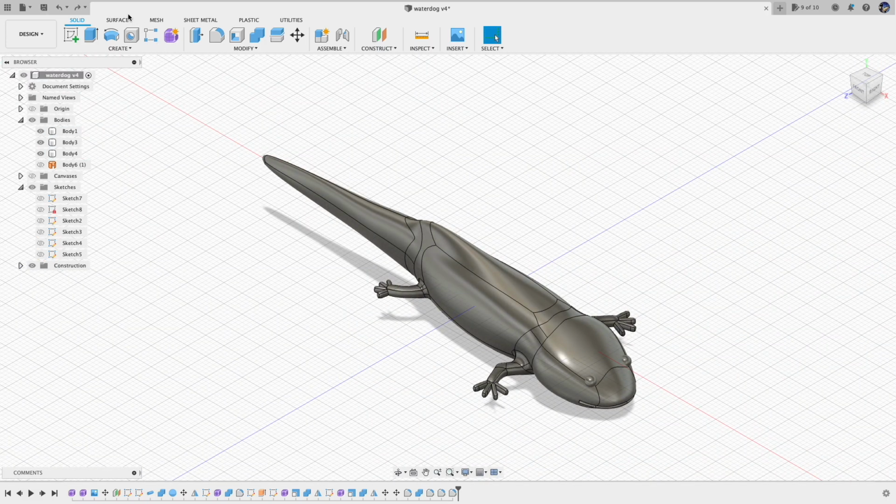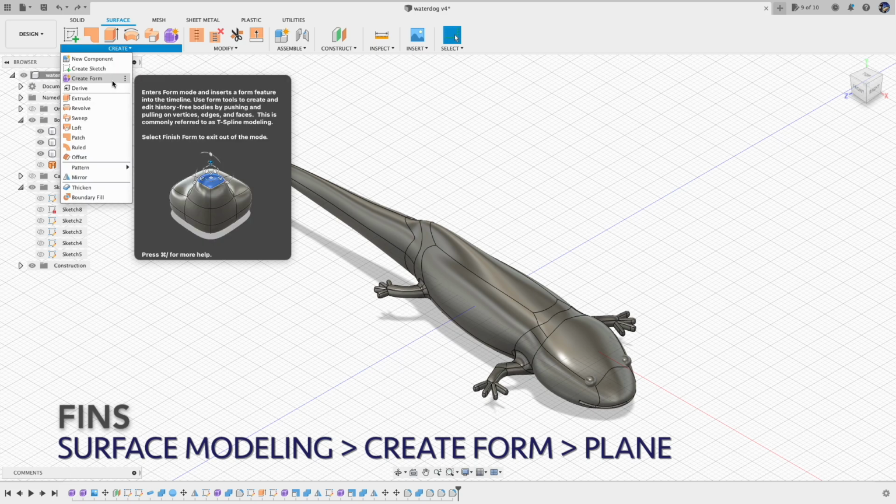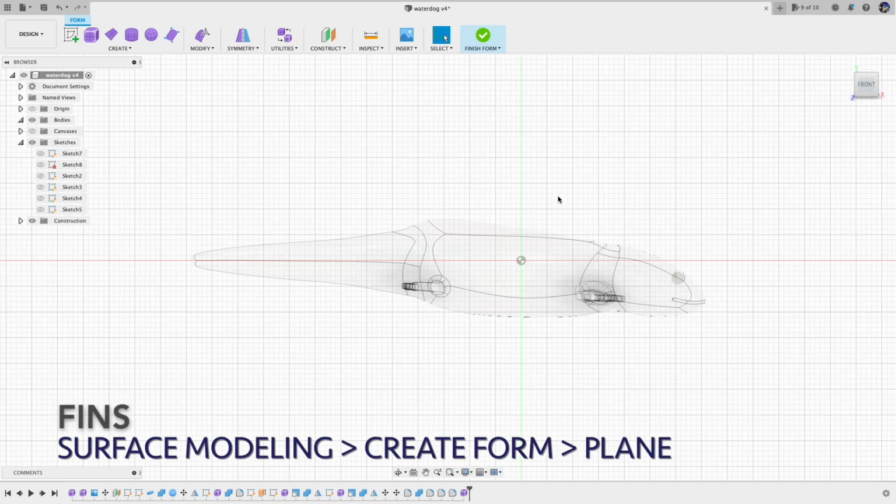For the fins, basically I need to make a thin slice that is flat in one end and gradually turns into a wavy shape. Previously I have posted a couple ways to do it using a loft. Today I'm going to use a different approach, which I think is more effective and controllable.